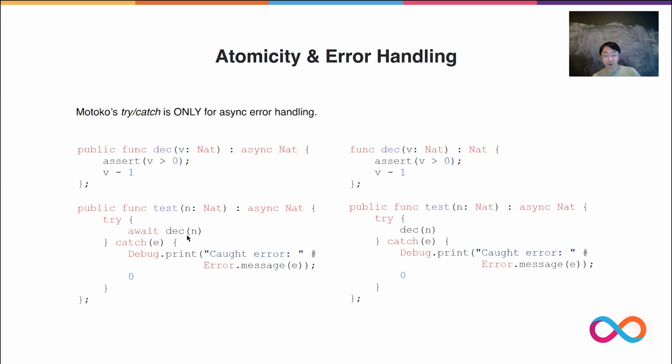But on the left-hand side, when we execute that, that trap is in a different message. It's a separate message sent to your own canister. That execution trapped, and you return an error reply. So that's why the catch is able to catch it over there. But on the right-hand side, this catch is not going to catch this trap. When you call it from, let's say, DFX when you're testing, your DFX will actually report the error. So the trap is propagated back to the user. On the left-hand side, the trap is handled locally by this function, and the user will get a success result, which is 0. So that's a very important difference between error handling in Motoko and in traditional languages. You might be caught by surprise if you are not aware of this.